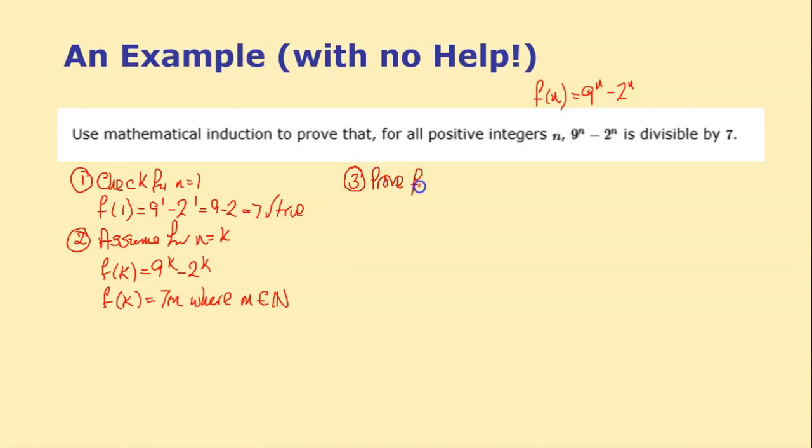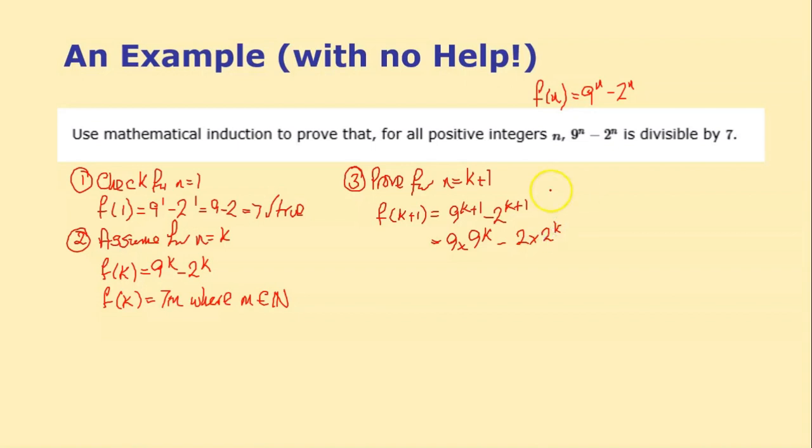We're going to prove for n equals k plus 1. And here, I suppose what I need to do is write down f of k plus 1. There you go. Obviously if I put k plus 1s in here, I'm going to write 9 to the k plus 1. I see a similar trick to last time going on. Minus 2 to the k plus 1. Both of them have the same powers this time. And by the trick I mean, it's 9 times 9 to the k, minus 2 times 2 to the k.